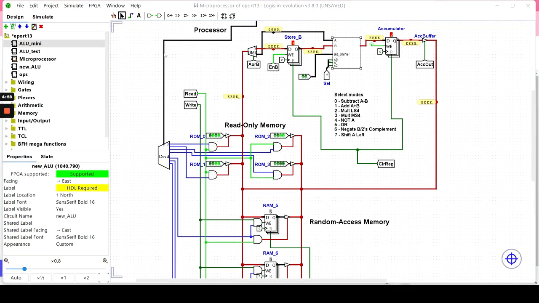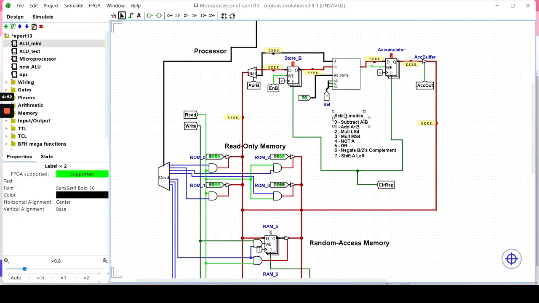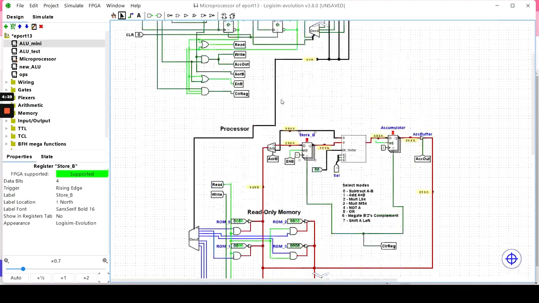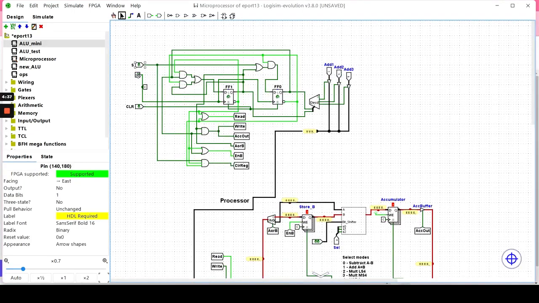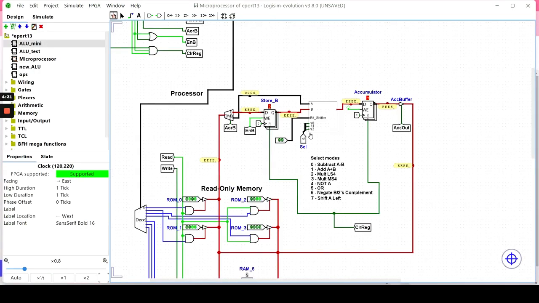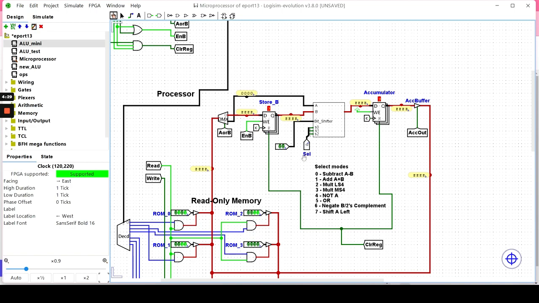So just to quickly run through everything, the inputs that we use for all these modes come from ROM. ROM is sent through the demultiplexer and sent through the B register once we have the S switch on and the clock is running like it is now. And we also have to be sure that we have the proper mode selected through this pin.